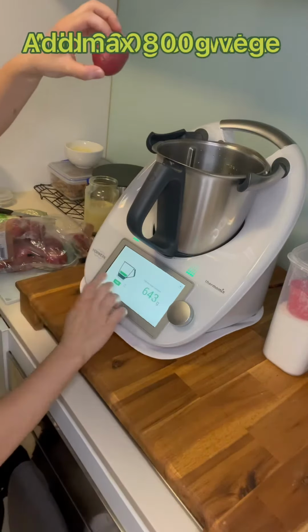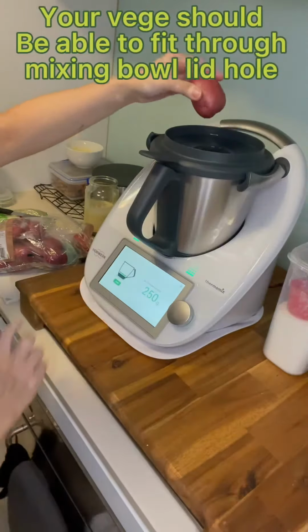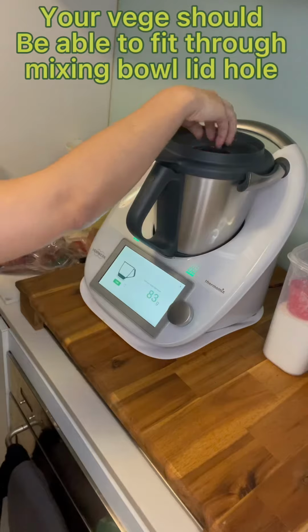And I'll put in potato. It should not be bigger than the hole. Just if I put the lid on, and then we can put it through there. Then we'll put through there. So it's 800 grams.